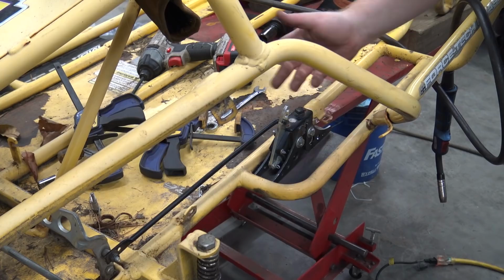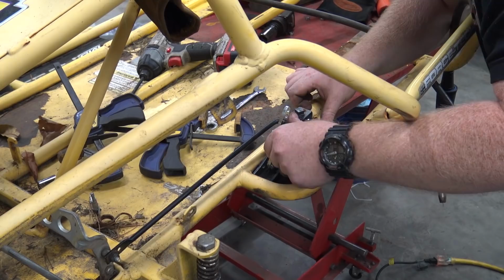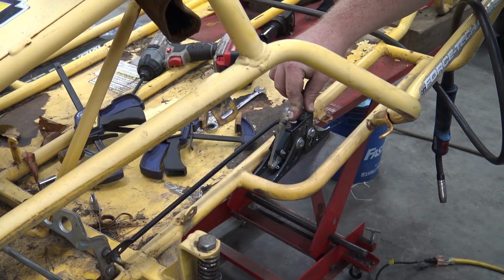That's the easiest way. And I've welded a 1/4-inch thick plate under here. That's a little overkill, but that's what I had, you know. So I'm going to just push it over to the side like that. I'm going to tack these gussets on, then unbolt everything and fully weld it.